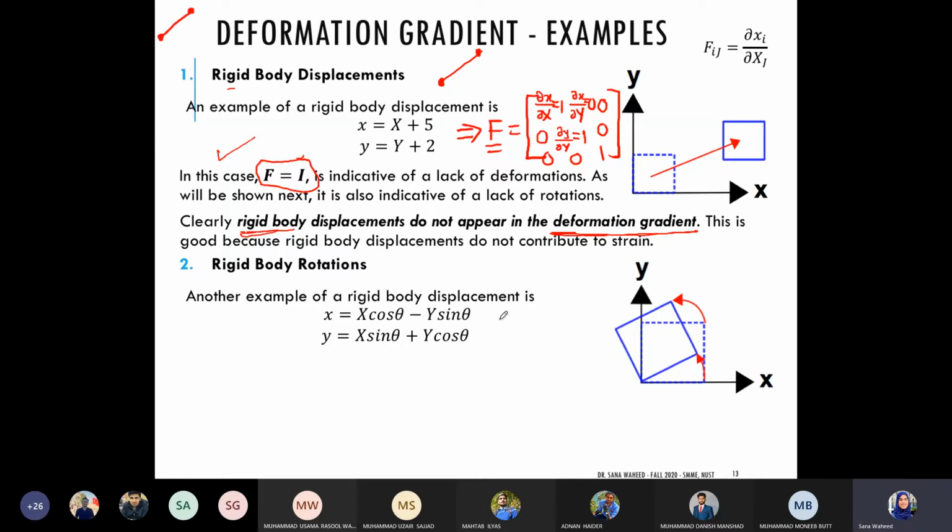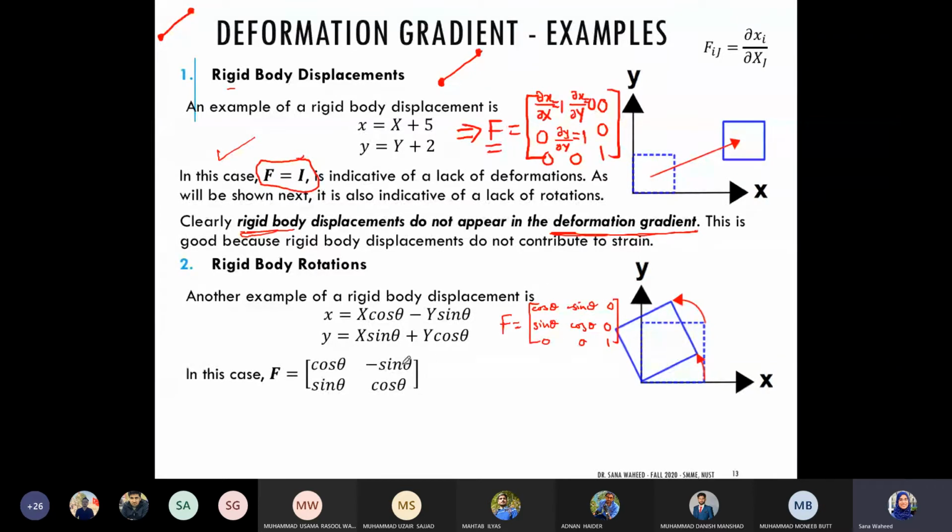I think it's going to turn out to be cos theta, minus sine theta, 0; sine theta, cos theta, 0; 0, 0, 1. Or if I write only the x and y components, I get this one, right?